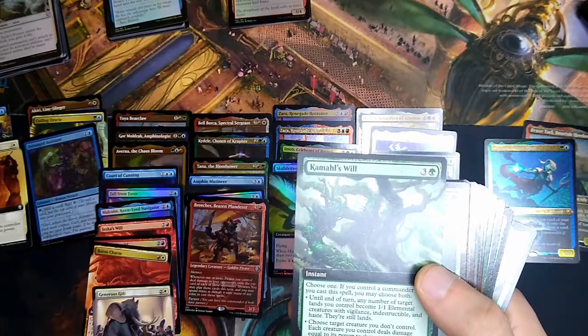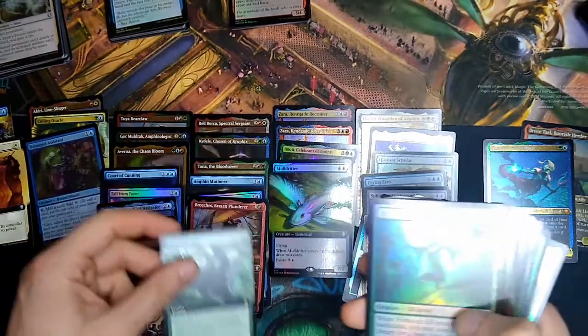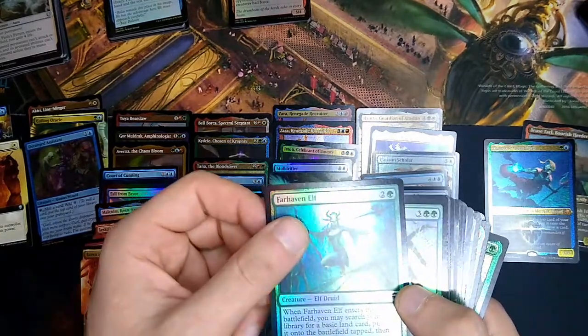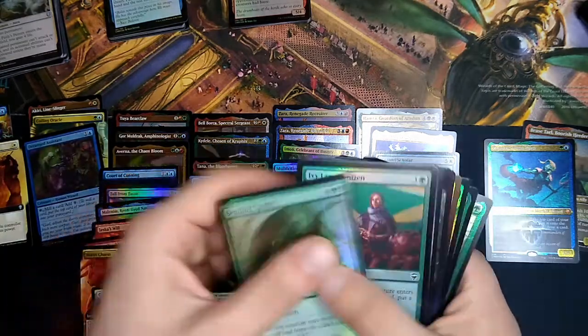Can attack with them, I suppose. It seems fine, but not dumb. I prefer the red one. If I have an elf on the battlefield, you may search your library for a basic land, put it onto the battlefield tapped, then shuffle your library. Yep, a bit of ramp, a bit of fixing.